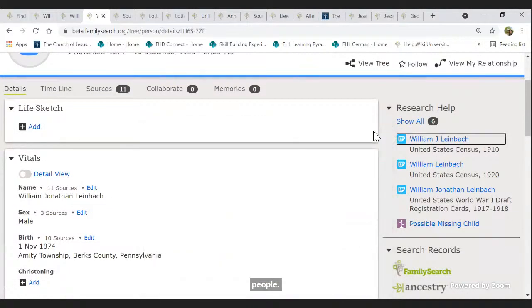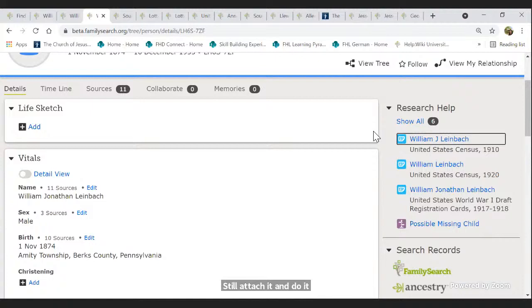So the answer is no, there's no way to do that. And I agree with you, Gina. There is no way to merge them. However, like you said, you don't want to click not a match, because that changes the algorithms used for matching. So if it is the right person, still attach it.